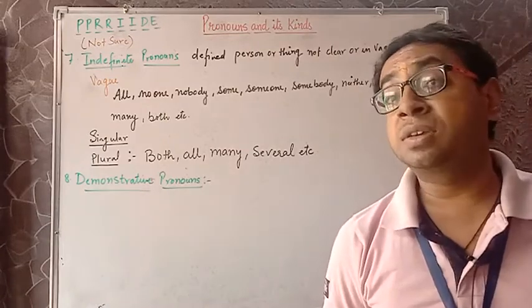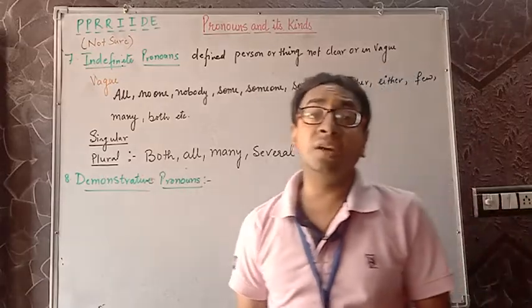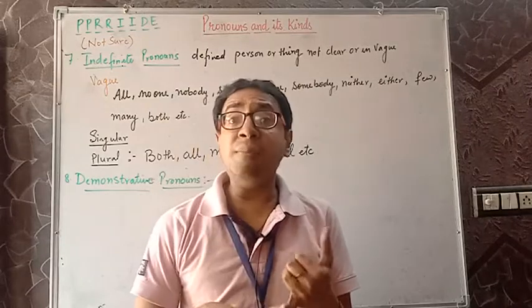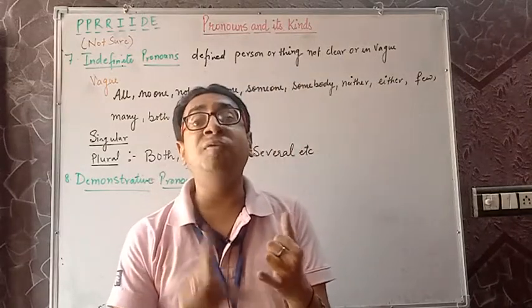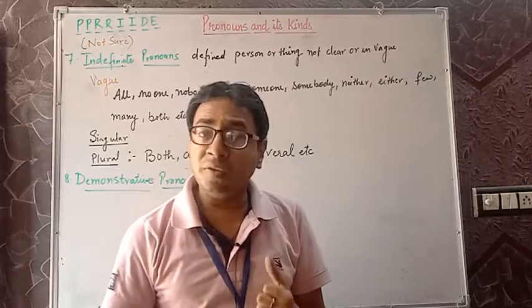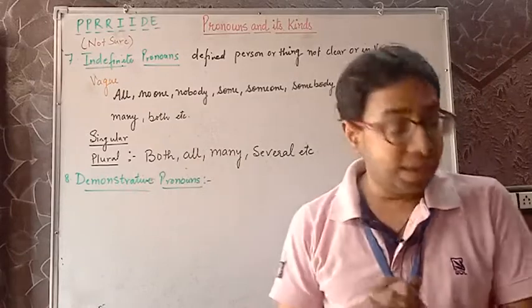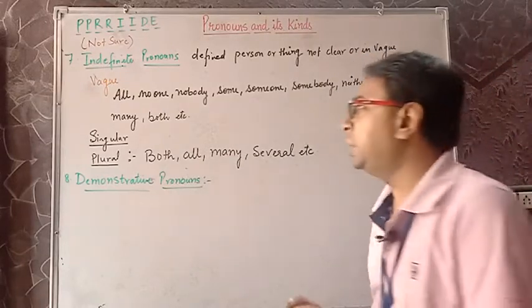That I am going to discuss in the chapter on tenses: what do you mean by singular form and plural form. Again I am repeating, when your subject is plural, we use the base form of the verb, which means we will not use s or es. Are we clear?